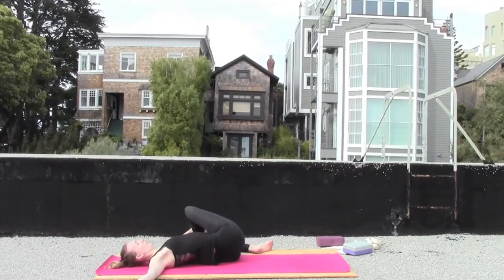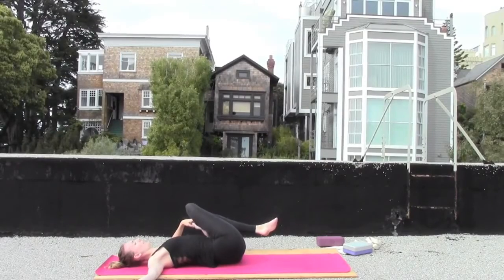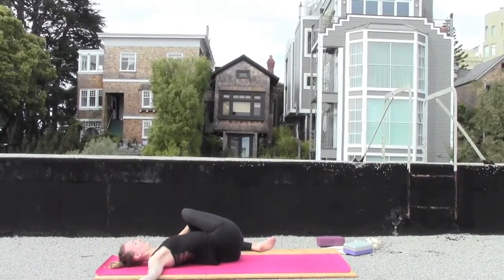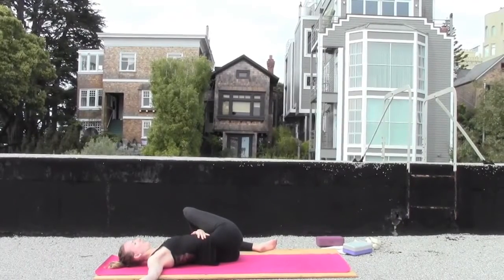For some of you, if you can't come all the way to the floor, just hanging out at the halfway point towards the floor can be really powerful. And sometimes I actually prefer that. So wherever you are, the alignment and the intention is the same. The knee is moving away from the face, right knee away from the face. You're dropping the sacrum, lower back, relaxing the low back.